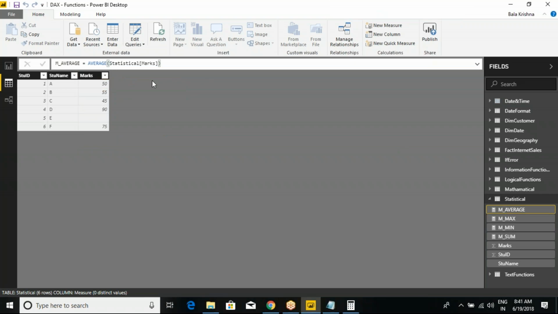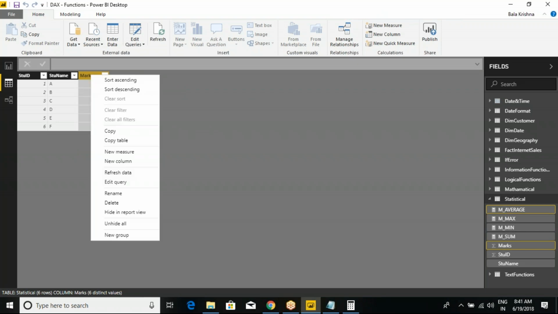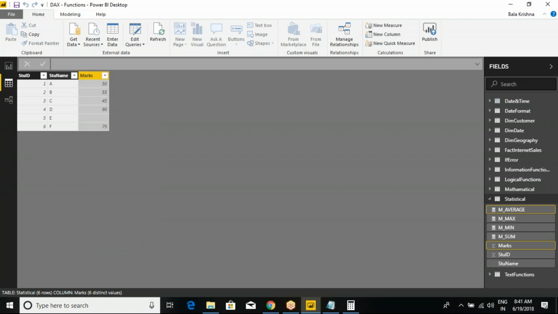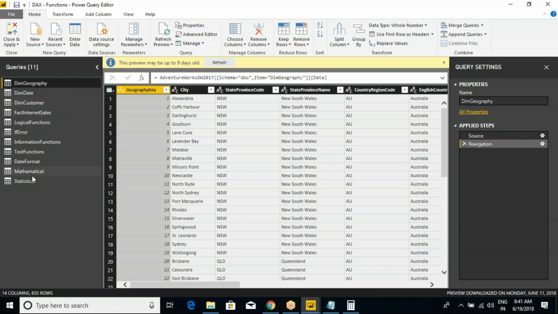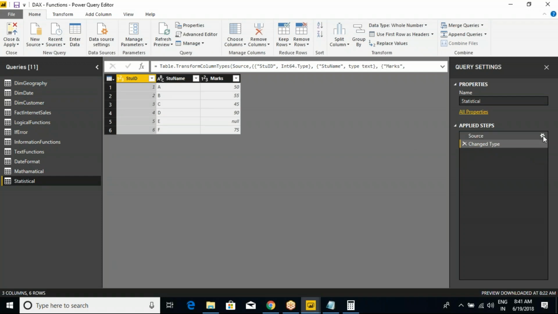I will give you one more simple example. Let me add one more extra column here. How do you add one more extra column in the existing table? Right click, that is new column. I want to add at the table level. Go to the queries and go to the table statistical, right click.